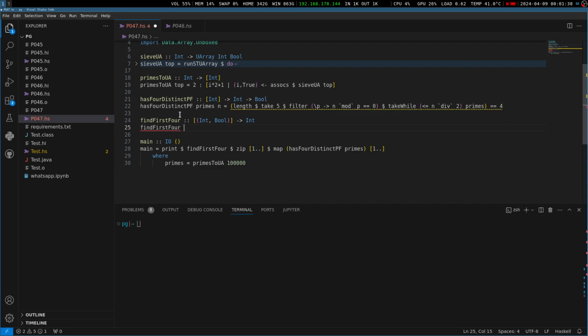And now we can of course solve this, or write this function, recursively.